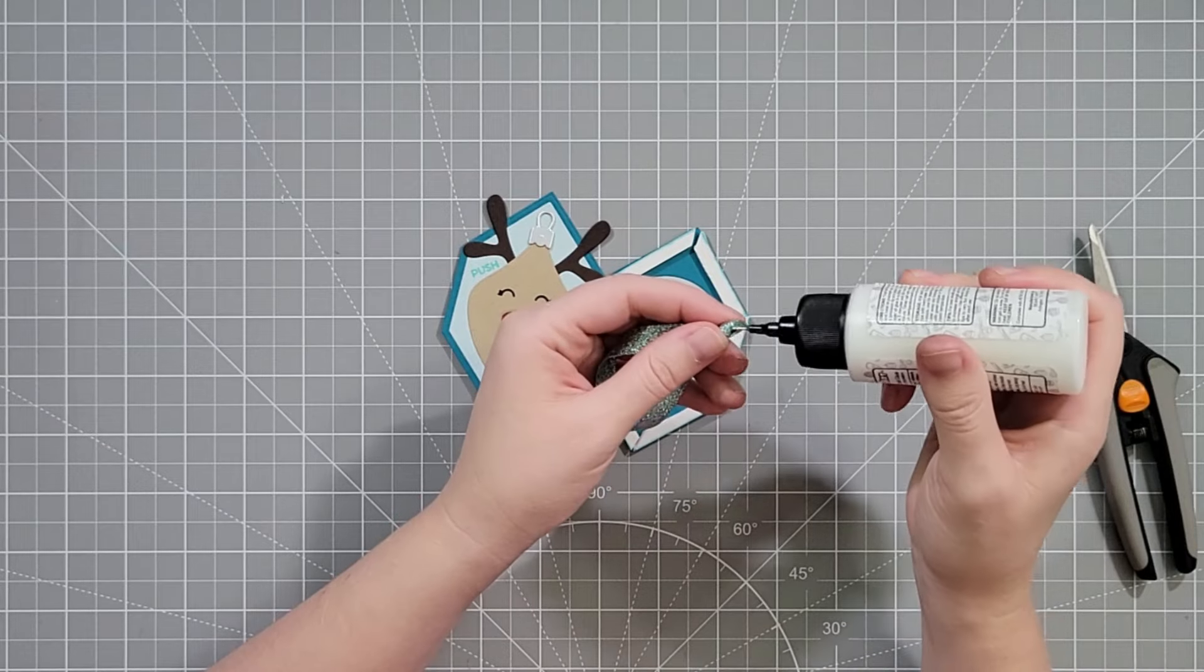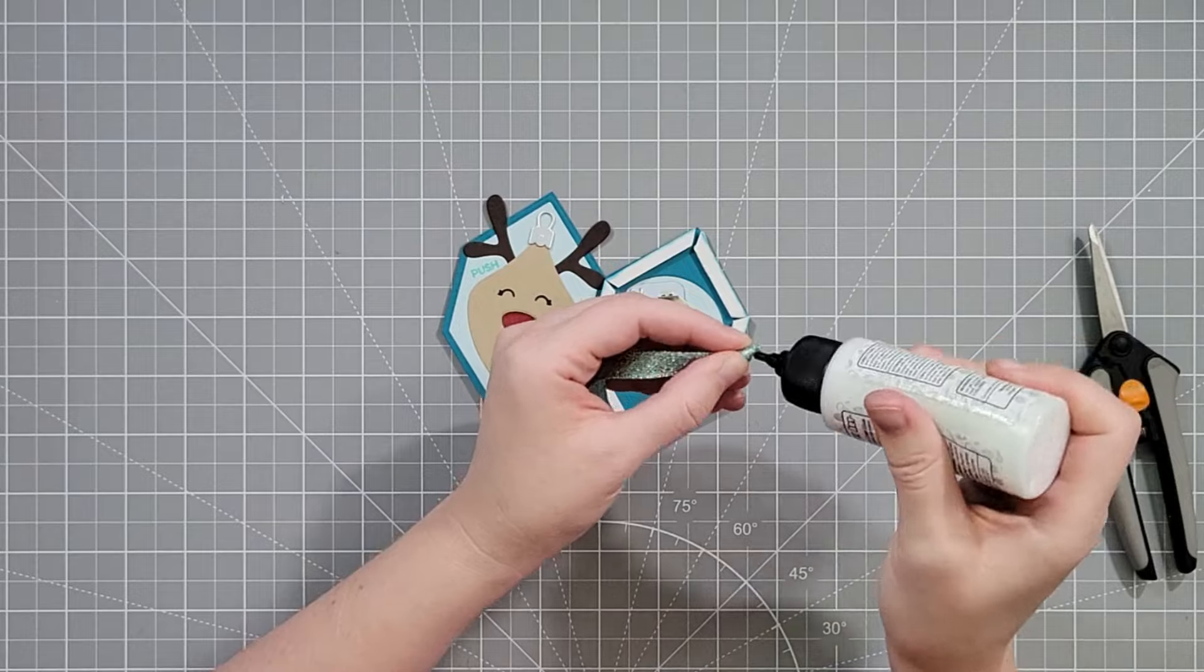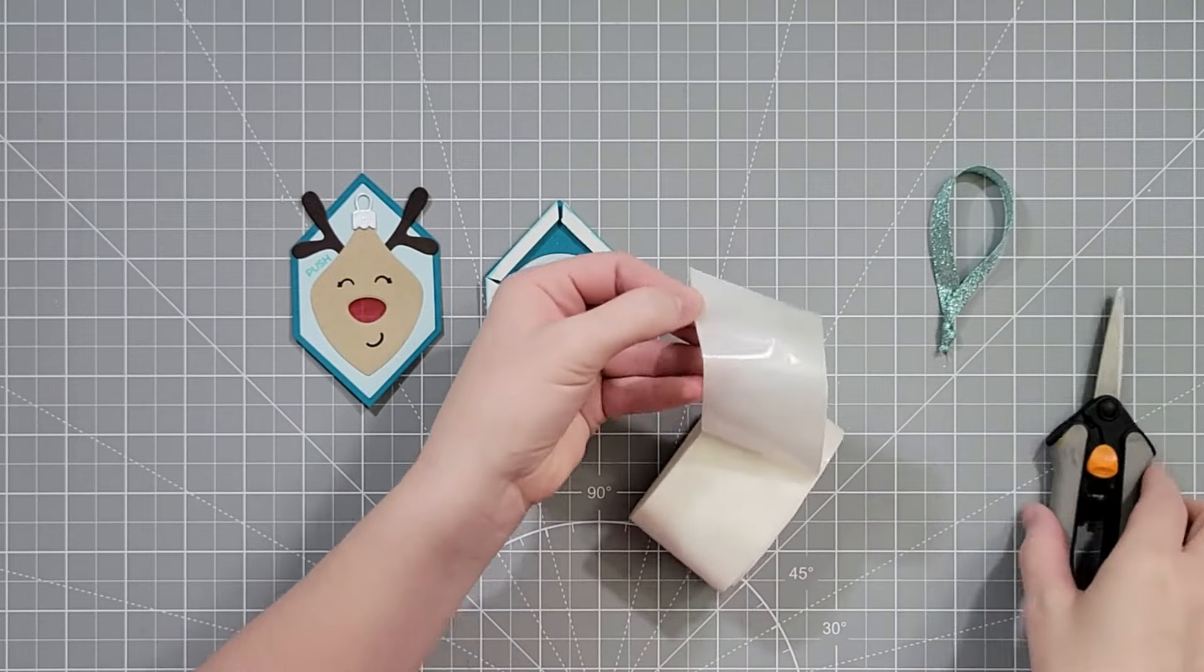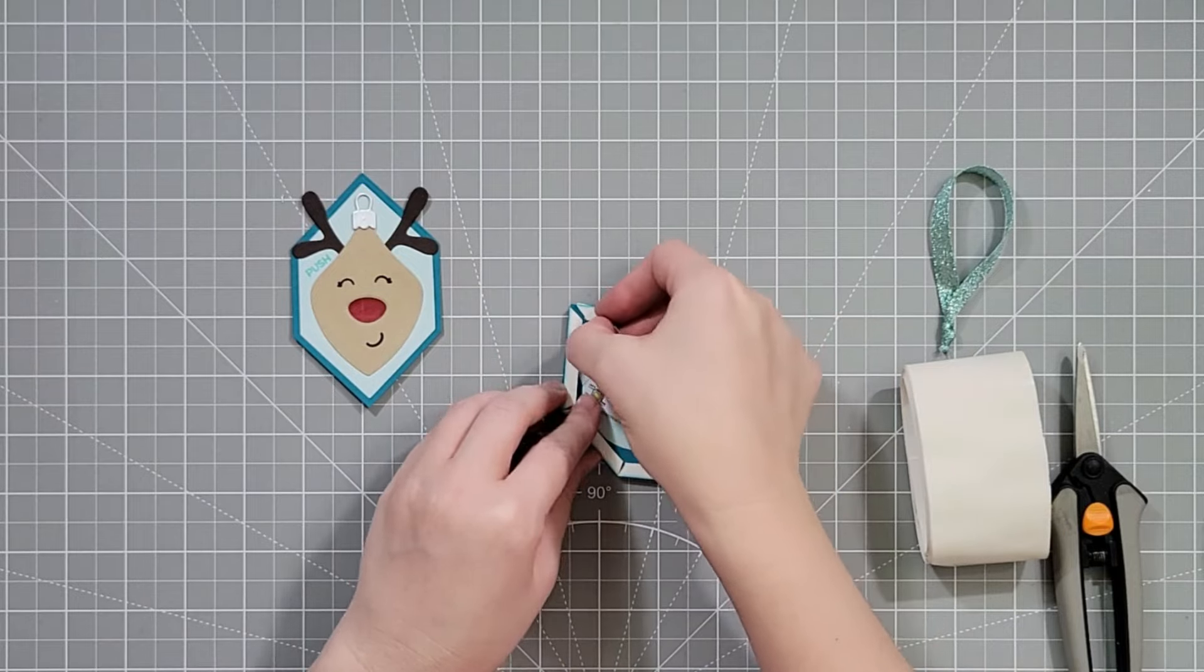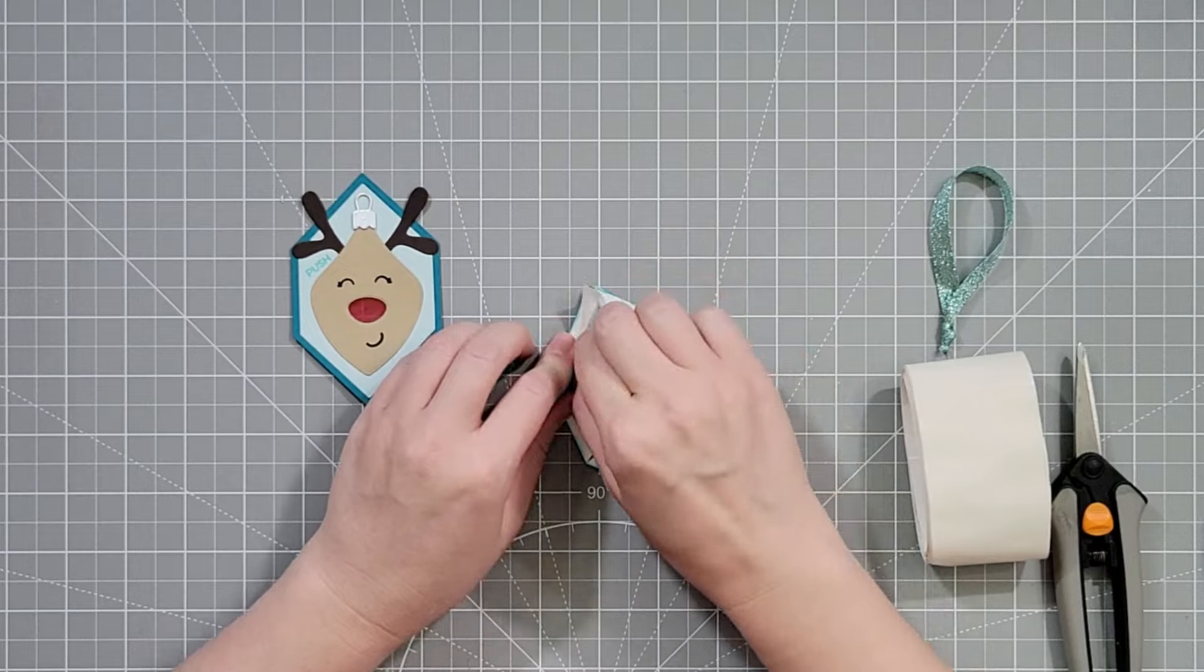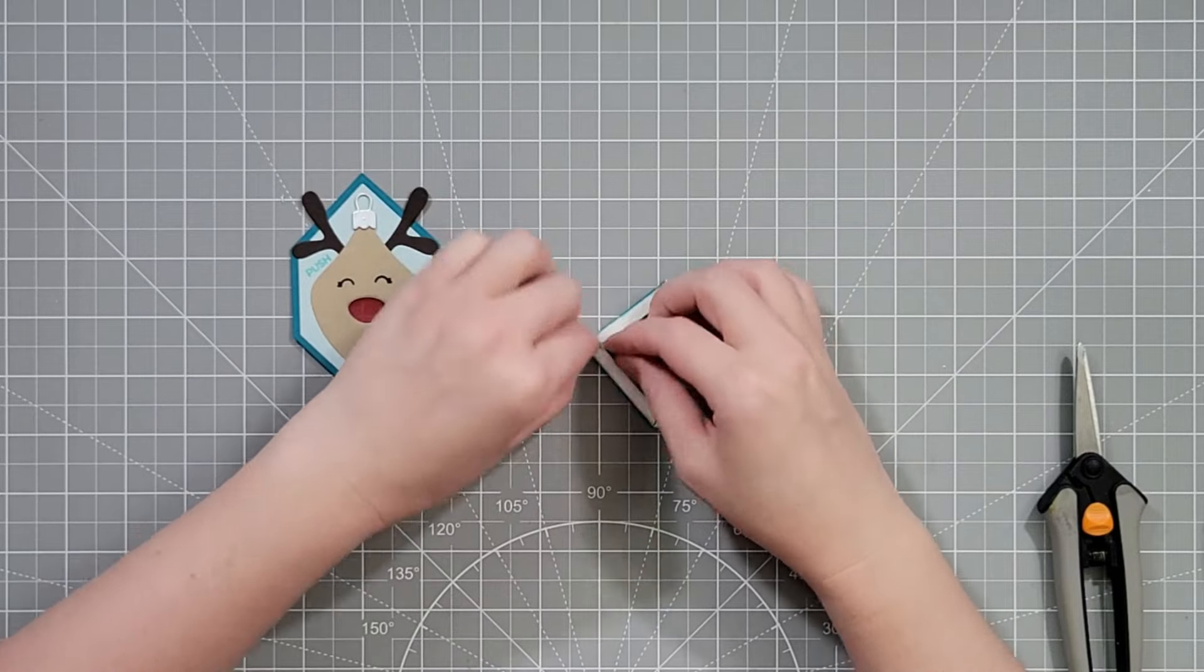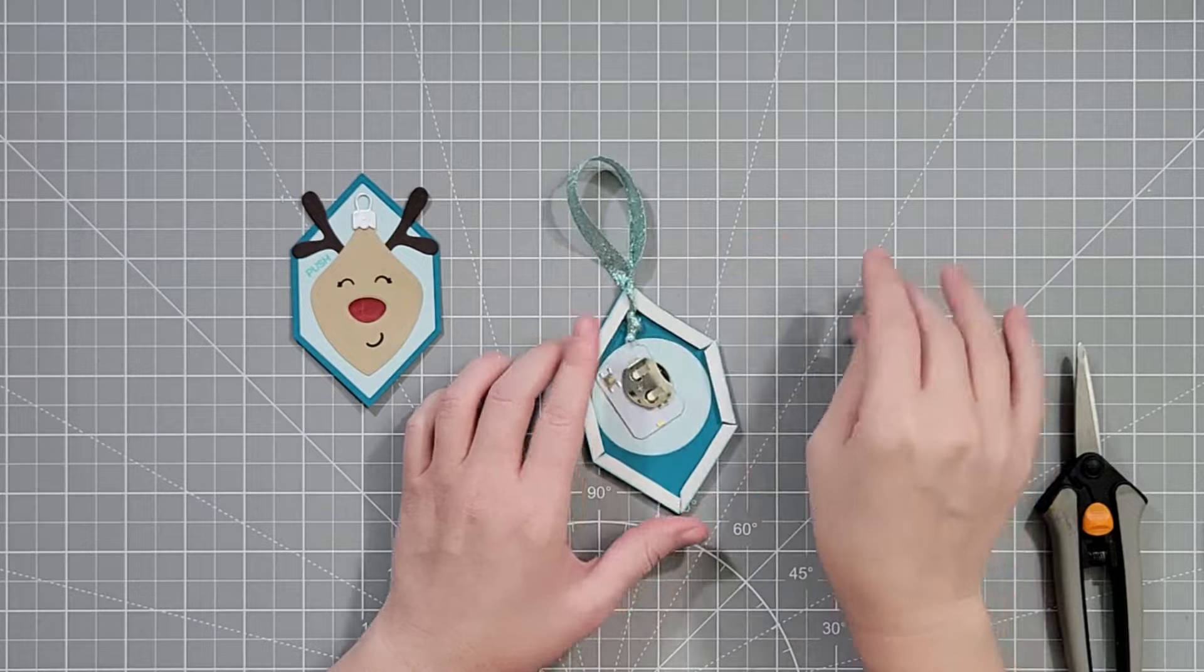I cut out the excess of the ribbon and I'm going to stick the tip of my glue bottle kind of into the knot. I want to make sure that that's not going to come undone. This ribbon is a little bit slippery and so I just figured better to be safe than sorry. I have some glue dots here and I'm going to use one of those just at the very top of that dark blue cardstock. I don't want it on the light blue since that's removable right that would cause me problems but I definitely have an opportunity here to glue the ribbon down to the cardstock which will also help to make sure that small hands are not going to pull that ribbon out of there.